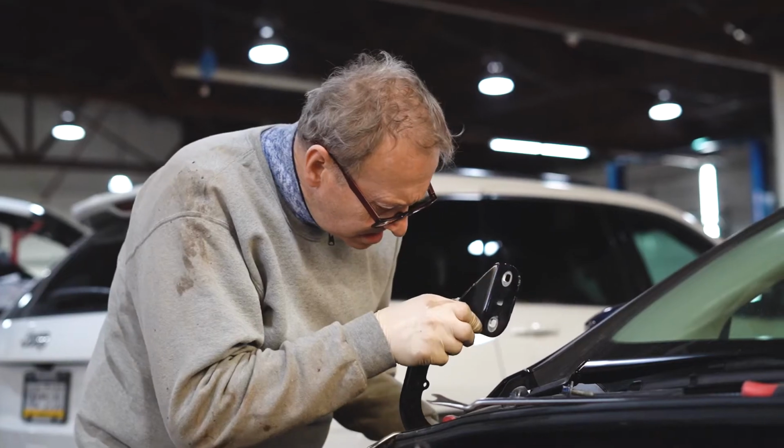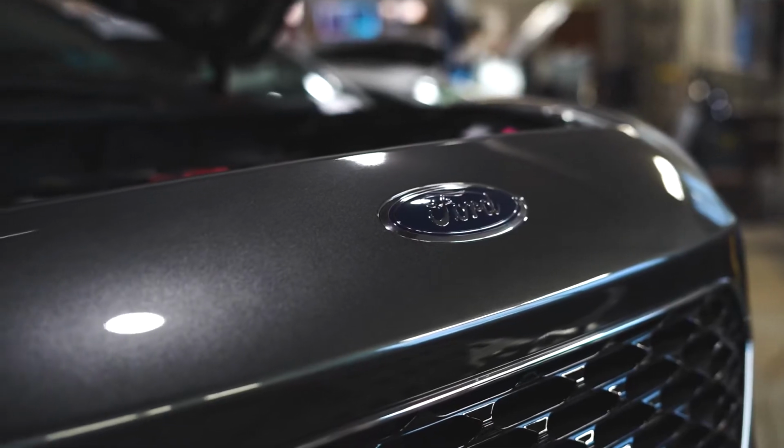We're also in the business of selling cars and parts, so you can be assured we're going to put the factory parts on your car. We write for factory parts and we go to bat for you to ensure that you get the factory fit and finish of the OEM parts.